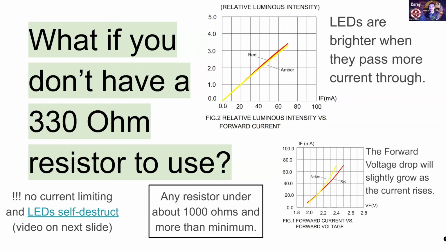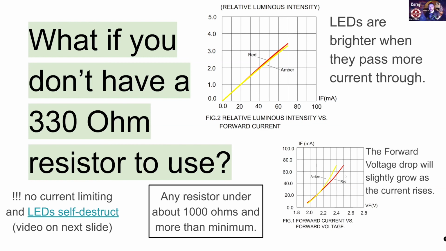As your forward current, your IF in milliamps, gets higher and higher to about 70 milliamps, you're going to get a brighter and brighter LED. 20 milliamps is sort of the target current that you should run for with a 5 millimeter LED, and that would be a brightness of 1. And if you went for 60, you'd be 3 times as bright. Now your eyes see logarithmically, not linearly, so it won't look 3 times as bright to you, but that's how much energy output it's going to give. And then once you pass 70, the graph stops because it'll probably have killed itself at that point.